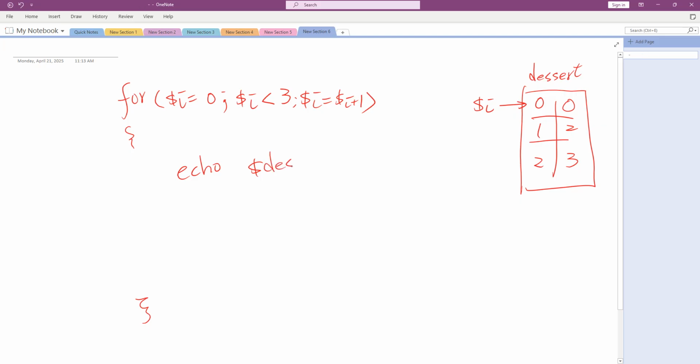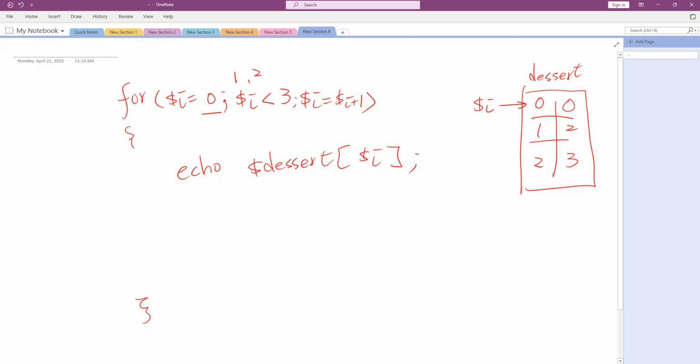The dessert in the index from 0, 1, 2. So i will go from 0, 1, 2, because 0, 1, 2 is smaller than 3. So 0, 1, 2, the number i satisfies this situation. So this i will be put in here, right?